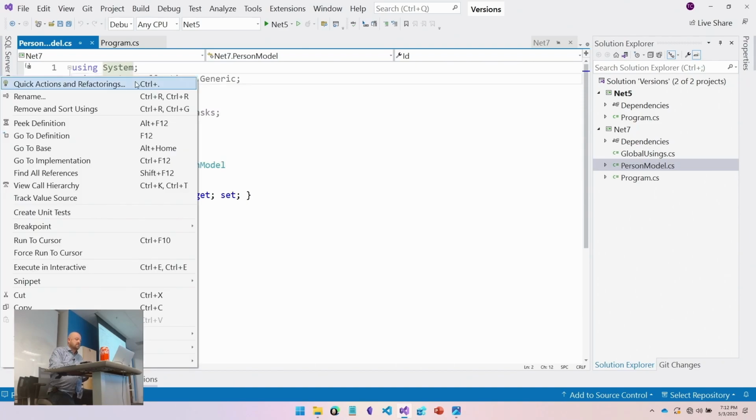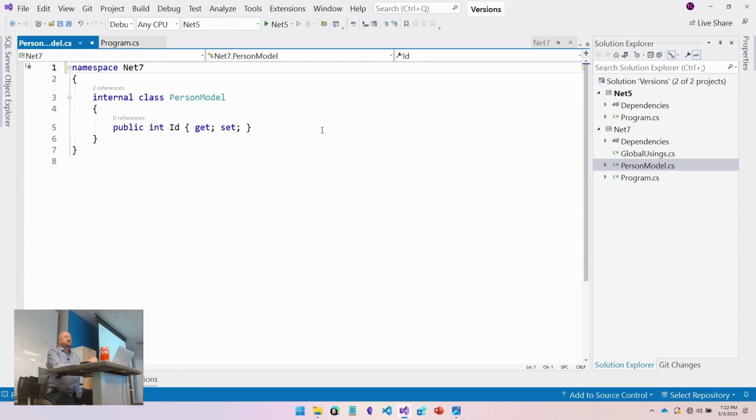For example, these are gone, so quick action refactoring, move those. But the next thing they looked at was the namespace, and they said, hey, how many of you use multiple different namespaces in one file? Again, if we're talking about the single responsibility principle, maybe you don't have two namespaces in one file. That's a little bit of an overkill. So since that's the case, they said, let's create file scope namespaces. Instead of wrapping your entire code in curly brackets and indenting it, typically 4 spaces, we put a semicolon at the end of your namespace, and it shifts everything back to the left. You save 4 spaces on every single line of the entire file, giving you a little more horizontal real estate to read your code. That's all file scope namespaces are.